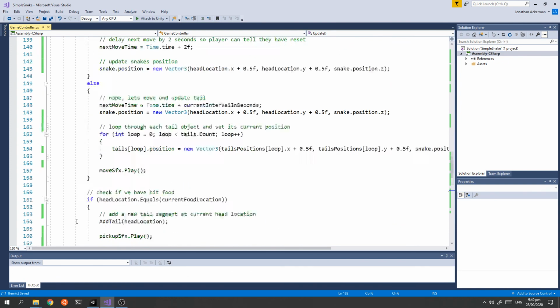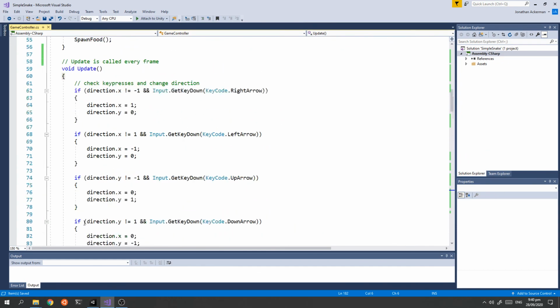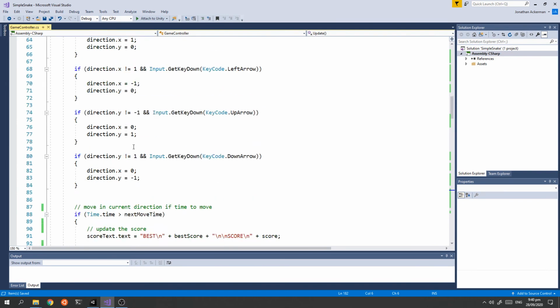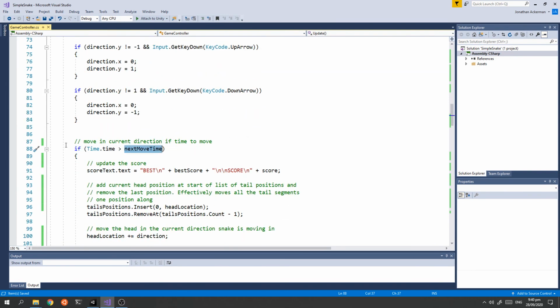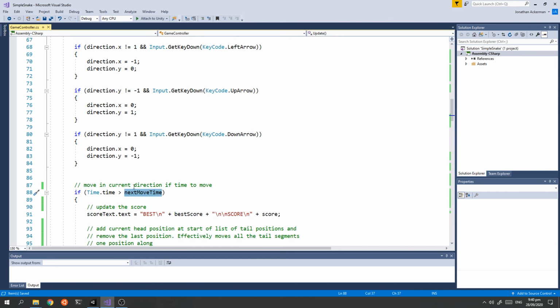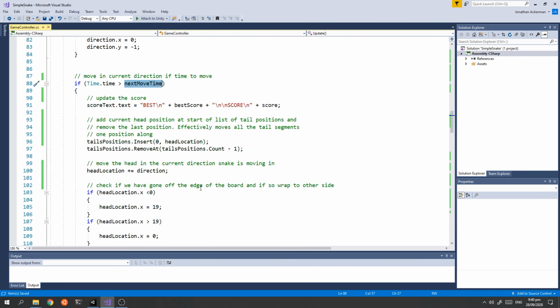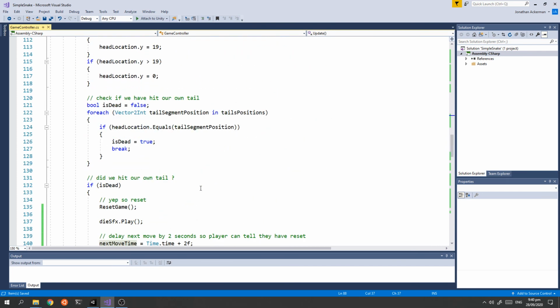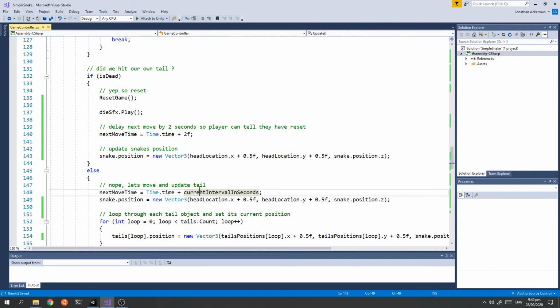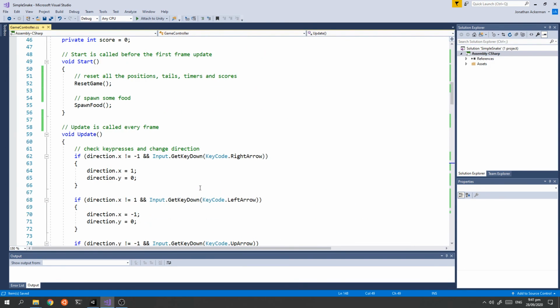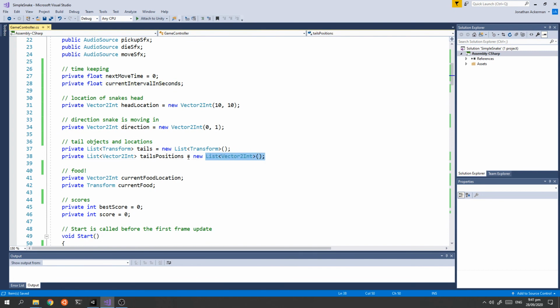Okay, and then at that point in time, the update loop will fire again. We check the key presses. We look to see if it's next move time. If it isn't, we come back up to the top, and it keeps going until time is greater than next move time, and then it runs through that same logic again. And that's it. So it's quite a simple game, quite fun to make, and really the trick with the game is to have this list of positions that you keep adding and removing from, so that the snake follows its original path.